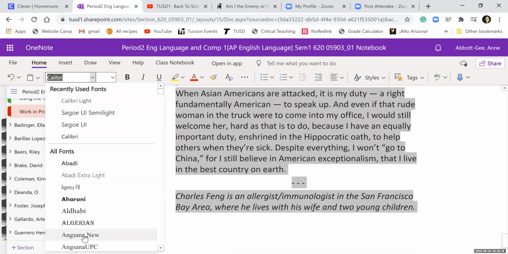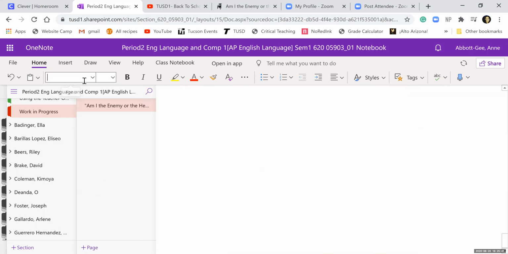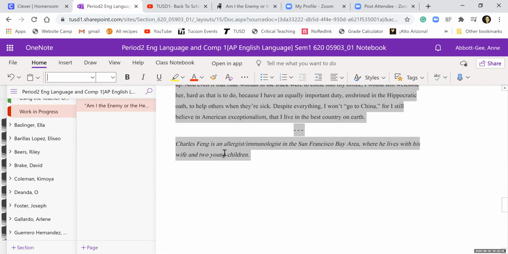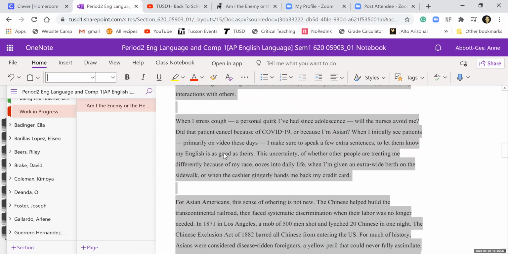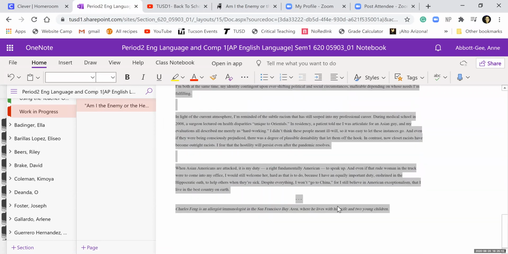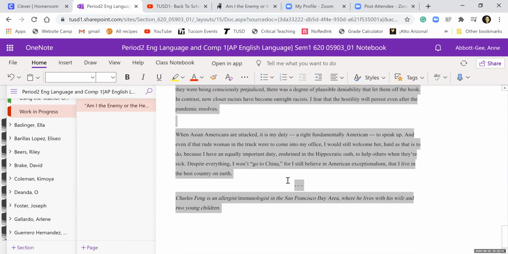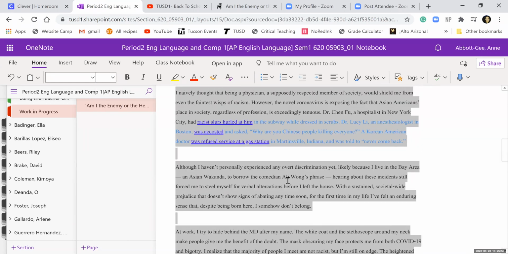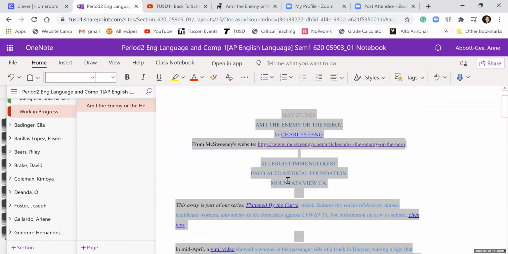All right, so I'm going to pick Arial as one. Let's see. Because it was so big before, you won't want it really small, but you want it 12-point font. Okay, a little bit bigger here since it's going in the notebooks. All right, this is about what a 12-point font normally looks like.